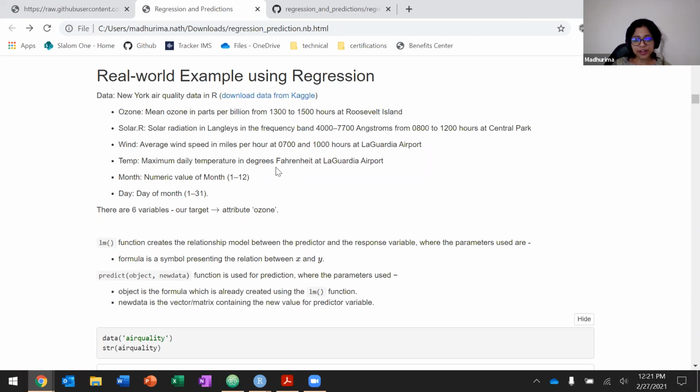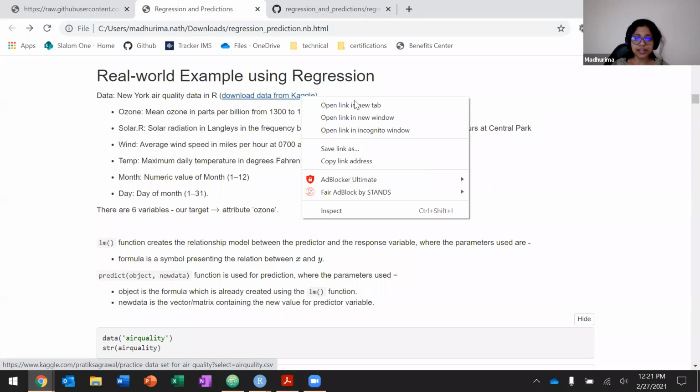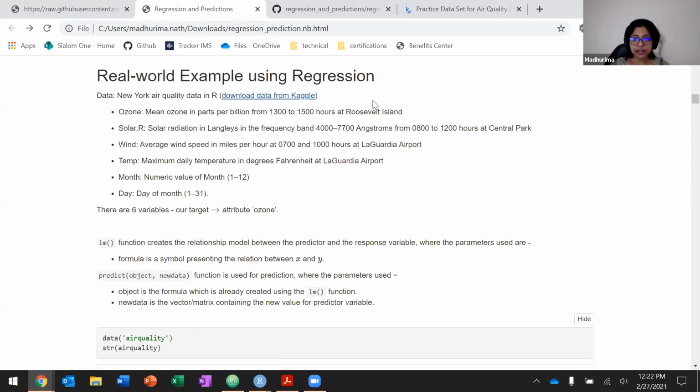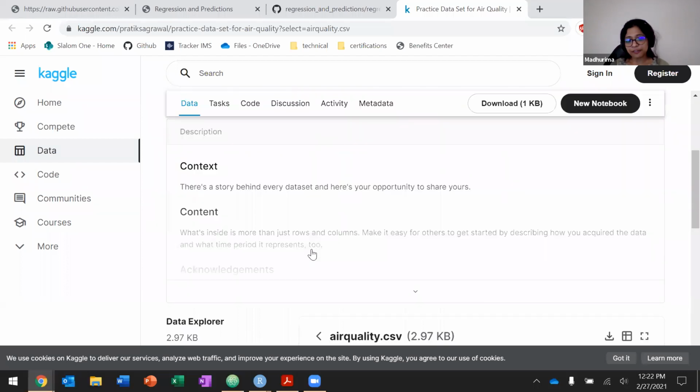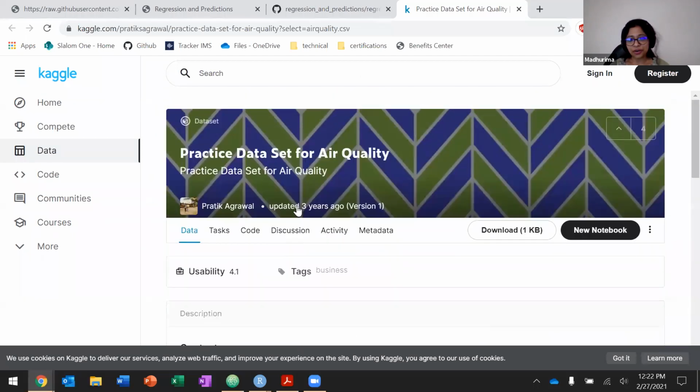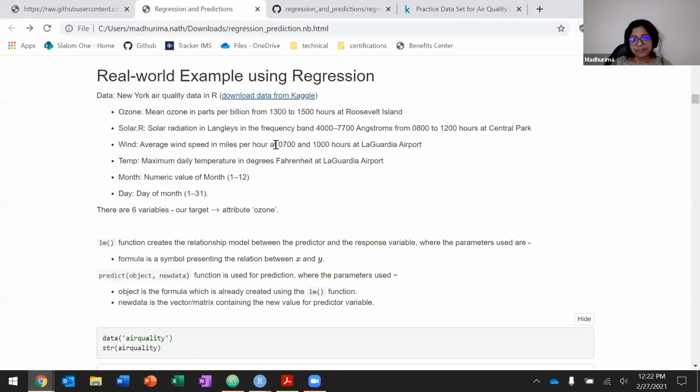Okay, so let's move on. So we are going to use this data set, which is represented in R, which is the New York air quality. You can also download the data from Kaggle if you click on this link. And if I click on the link, and let me move my Zoom screen around, just give me 1 second. Okay, yeah. So you can download this from Kaggle if you want to work on your side on Python or Jupyter. This file works fine. If you are in R, you don't have to download it. It's already present in the R environment.